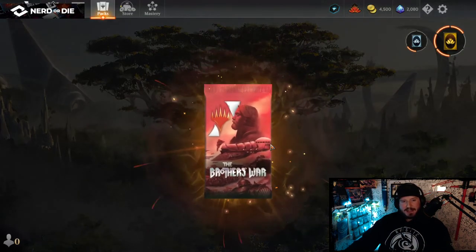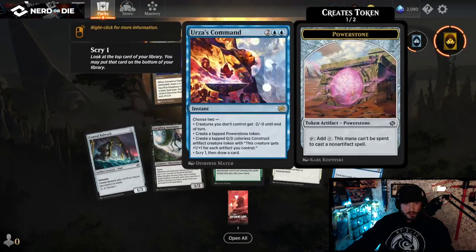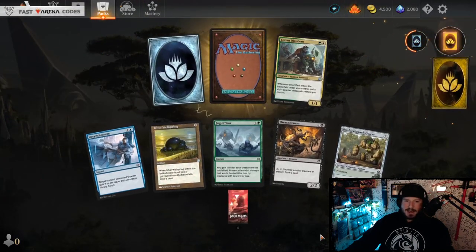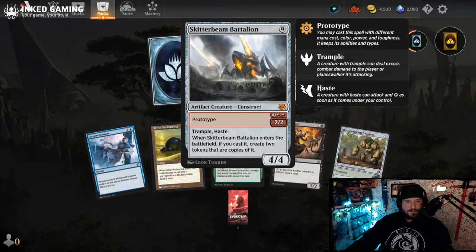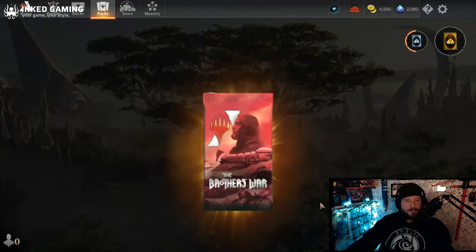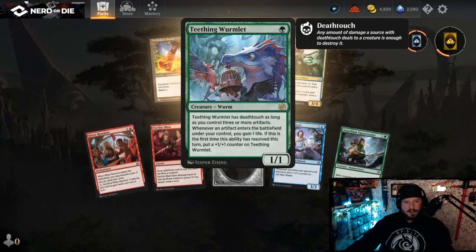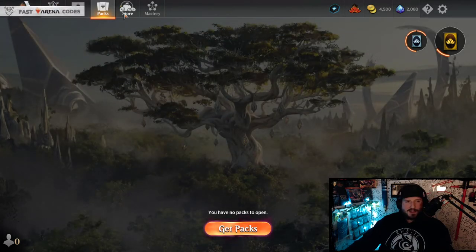So we can open some packs. Another Anointer, nice. Another Urza's Command, also nice. We got a Dissident, a Battalion, ooh. That's a big bomba. I don't know why I turned into Jar Jar Binks there, but felt right. All these big machines. A Teething Wormlet. That's gonna go in the Titania deck.